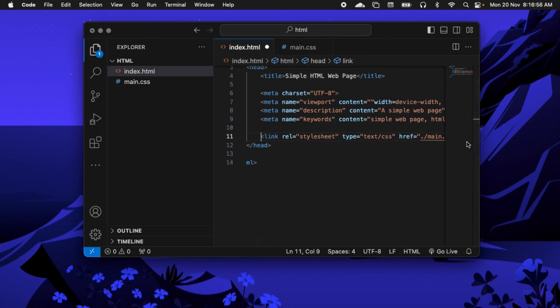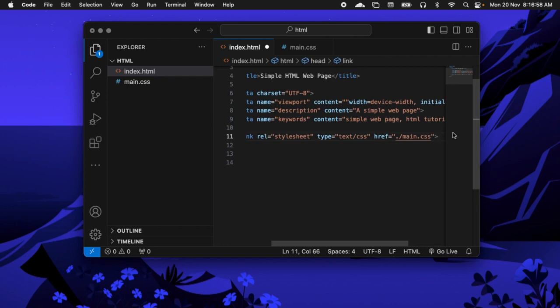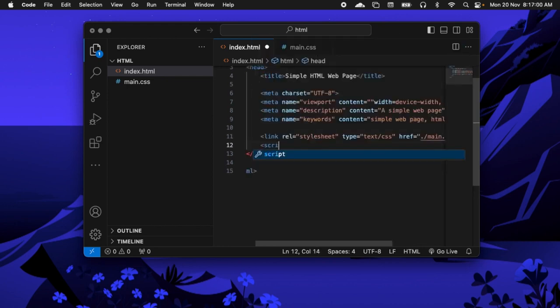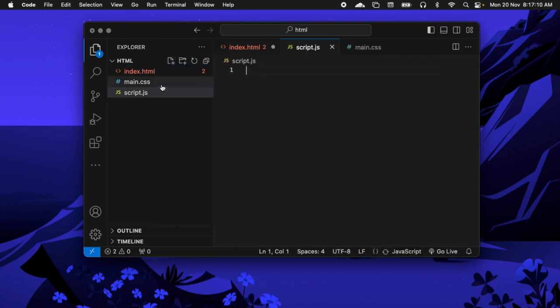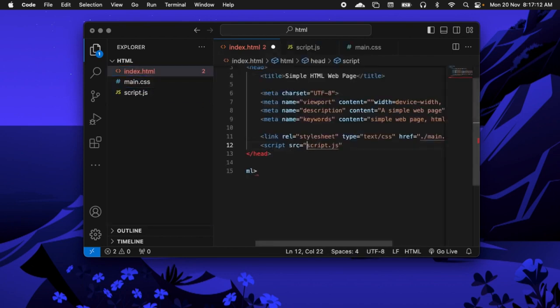All right, so as I said the other time, we can also bring in scripts. So we can basically bring in a script. I can simply say script, if I have a file here called scripts.js, just like this. So I can basically bring in that file. And of course, you see we have our closing tag right there. So this is how you bring in the script file into your head section.